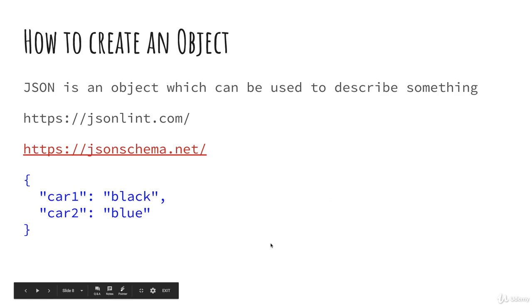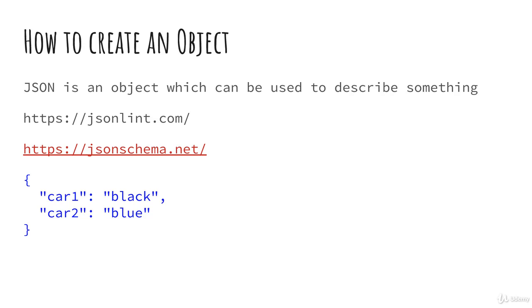So JSON is an object. It can be used to describe something. So you can look around the room, and if you see you've got a computer, the computer has some properties. You can easily describe that with JSON. The same thing that maybe you have a chair, you can describe the chair, so you can describe the color and just different things that you can use in order to describe it.